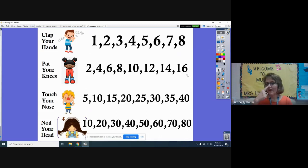And then you're going to touch your nose and count by 5s. So we'll go 5, 10, 15, 20, 25, 30, 35, 40. And then we're going to nod our heads and count by 10s. That's easy. 10, 20, 30, 40, 50, 60, 70, 80. And we're all doing this on a beat. So we're keeping the beat, which is a musical thing, but we're adding some math in too. All right. Are you ready?